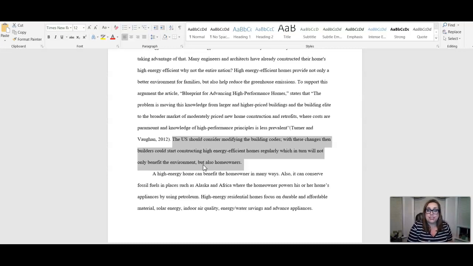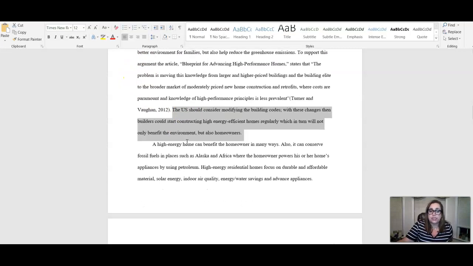of homes not being energy efficient, homes creating more pollution. So this is tied in very well, and he's constructed this paragraph well. That's an excellent example of how to show the claim statement, how to position it, and then how to go from broad to specific in the introduction.